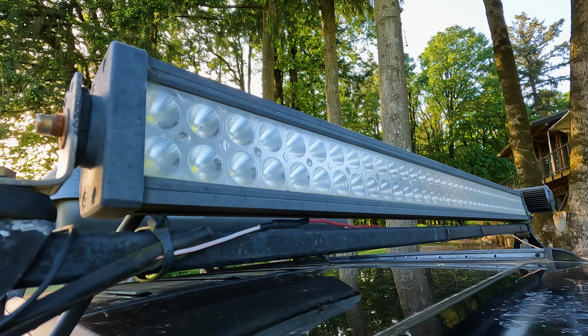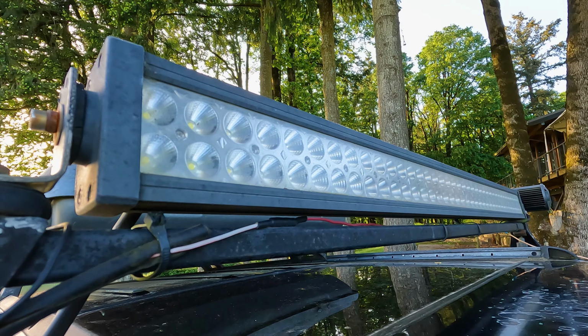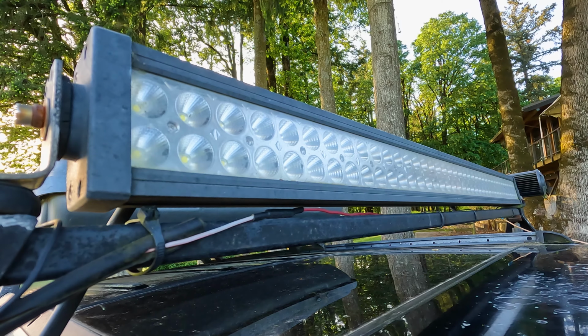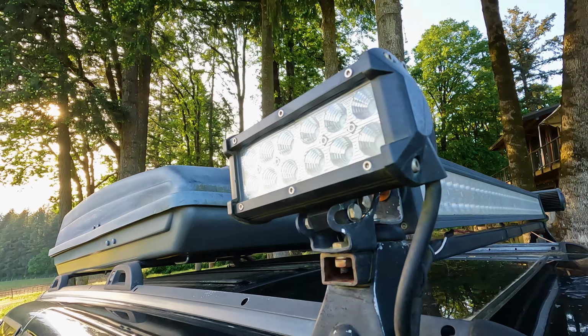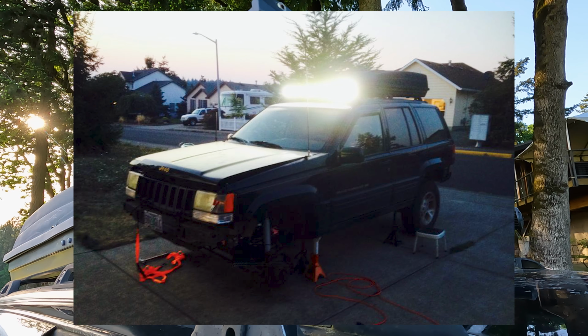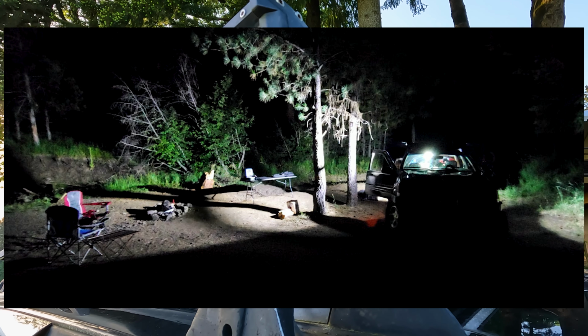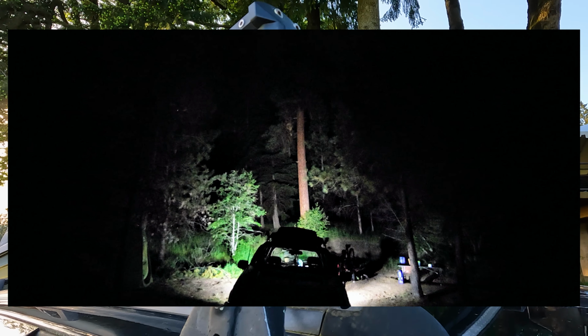I got the light bar on eBay, and as much as some people might hate them, it works really well. I don't really do campgrounds, so we usually go way out in the forest and find our own spot. And at night, this is what you want, along with these side lights, and I have two on the back as well. I have the front light bar, the side lights, and the rear lights on 3 different switches, so we can have up to 360 degrees of light anytime we need it. It really comes in handy all the time.